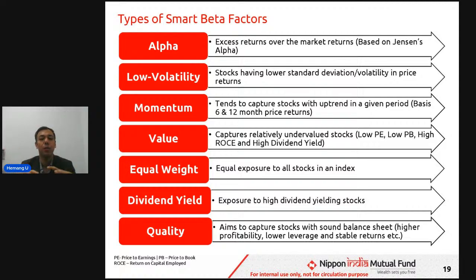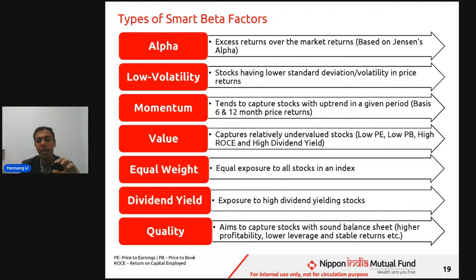Or for example, value, I'm taking value from 500. So those 50 might have a mix of everything, right? You might have a large, mid, small. Similarly, momentum, when it is momentum 500, I get a mix of top 50 from any of the segments, large, mid, small, irrespective. But if I take momentum from 100, it is specific to large cap. Momentum 200 is 100 plus 100, large and mid. Similarly, if I take alpha low vol, the universe is top 300. So within top 300, I want stocks which are a mix of alpha and low vol, so on and so forth.